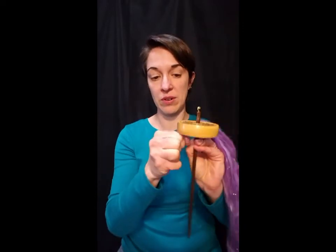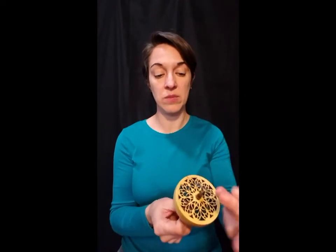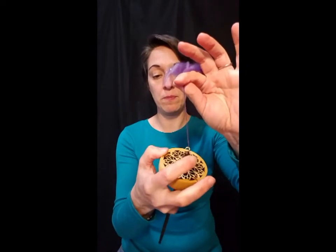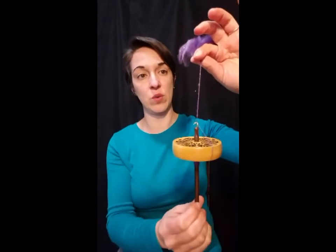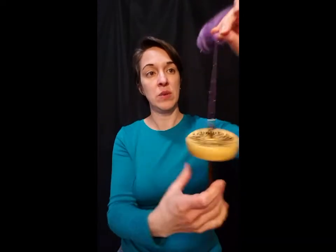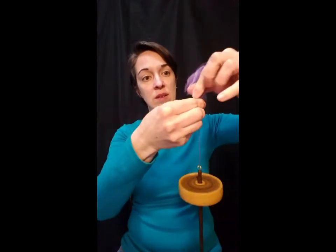I can remove the leader altogether. As long as my yarn comes behind the hook as it's coming up to continue spinning — I have got the yarn coming up from the whorl directly into the back of the spindle hook — what this does is make sure that the yarn is directly above the center of the whorl, which means it doesn't have any reason to spin. There's nothing pulling on it encouraging it to spin. So as you can see here, I continue drafting.